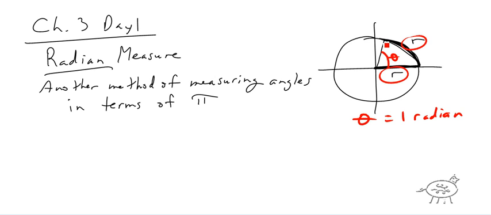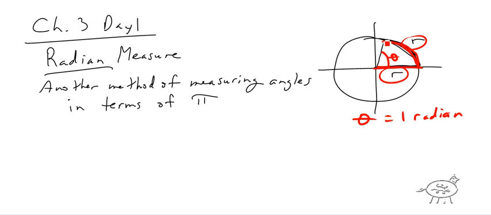If I put a piece of string on this guy right here, that would be the same length of a string that's going on this. That is called 1 radian. So theta is 1 radian. Anyway, we don't use degrees now. We're not using degrees, we're using radians. And this is used mainly in science and math and engineering, so you'll see it in a lot of different applications there.